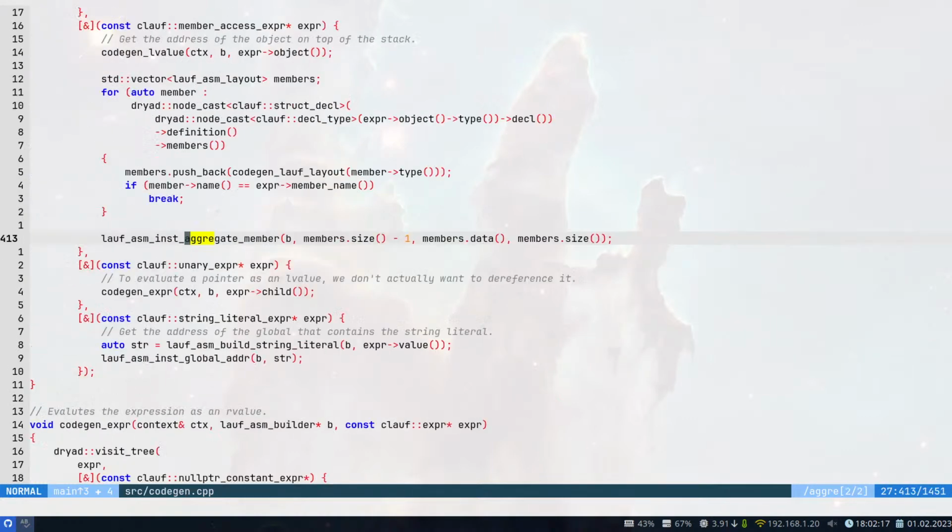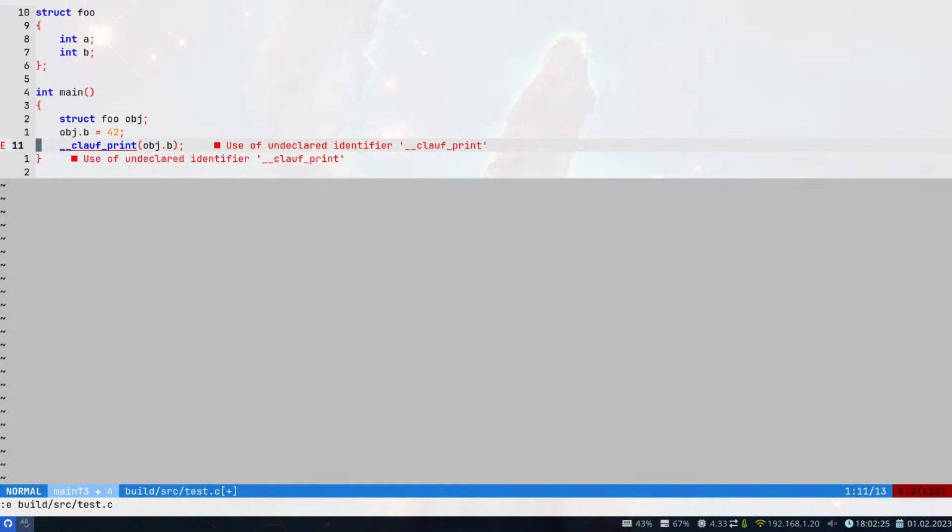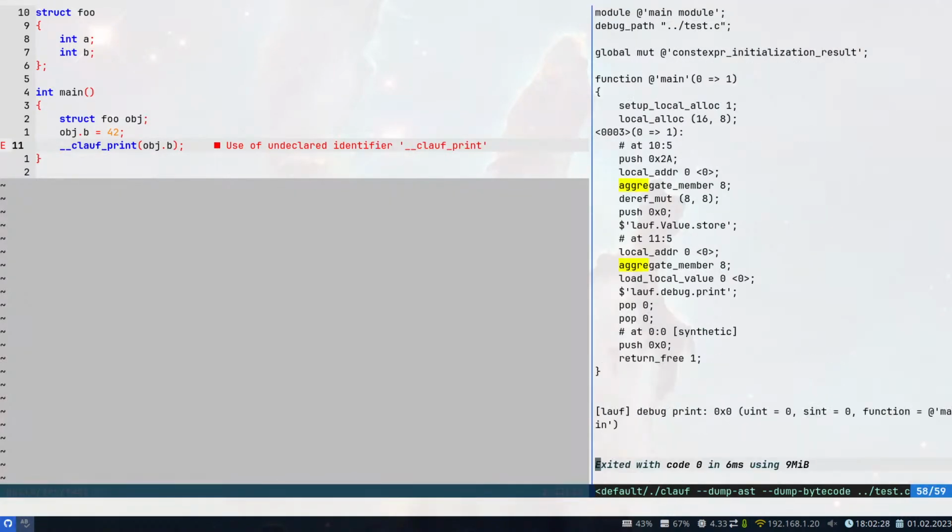Yeah, I'm pretty sure this is not our fault. This is a bug in Lauf that you need to debug separately. But in principle, this one works.